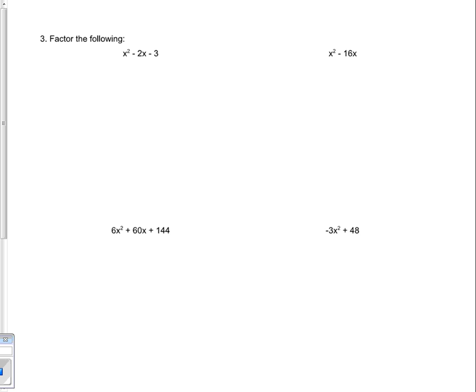Through and do a review of factoring. And so what we have here, we've got x squared minus 2x minus 3. So we're going to use our MA chart. We're going to look for two numbers that are multiplied to negative 3, and they're going to add to negative 2. So if I do 1 times negative 3, that gives me negative 3, and when I add them together, that gives me negative 2. So in this case, x plus 1 and x minus 3.